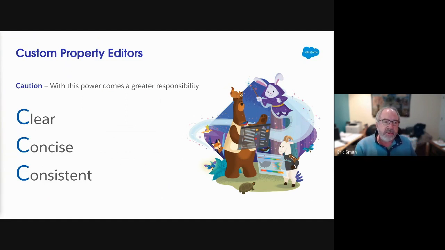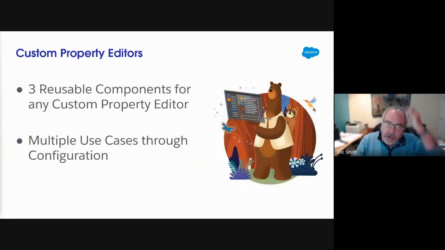And I think that consistency was what drove me to come up with some reusable components just for custom property editors. So if myself or other developers are trying to create a custom property editor, be able to have some consistent reusable pieces they could insert into the property editors to create a more clear, consistent, and concise interface. And in this presentation, I'm just going to talk about a few of those.